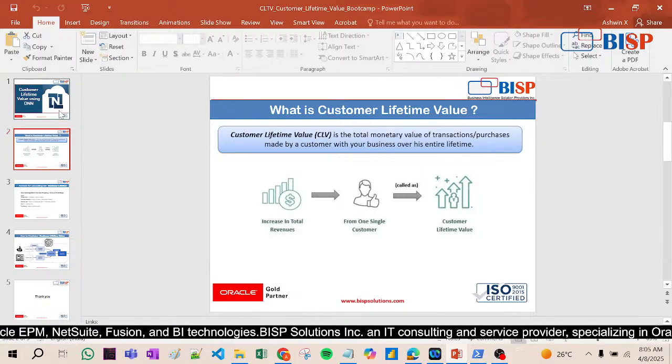Now in this whole city, suppose 100 more IT professionals use the same branded company, that is ABC. In that case, we are the customers for that particular branded company, and the customer lifetime value is the monetary value of transactions or purchases made by a customer, right?